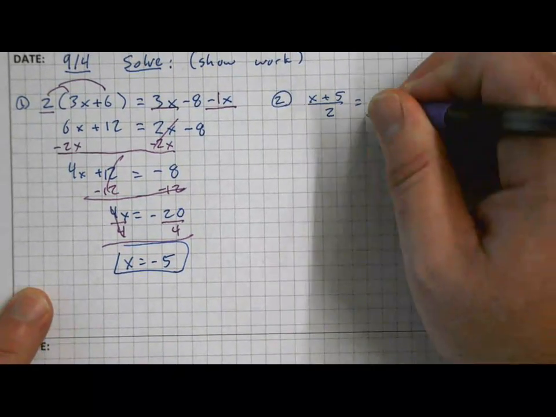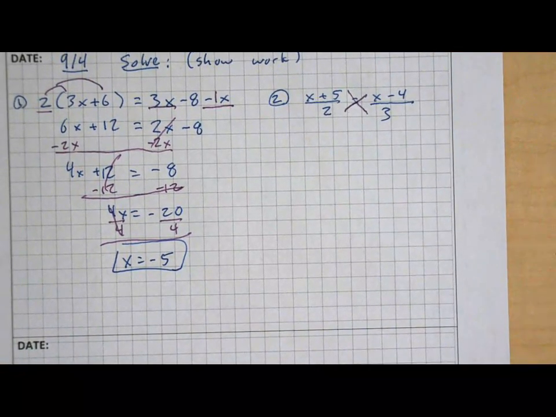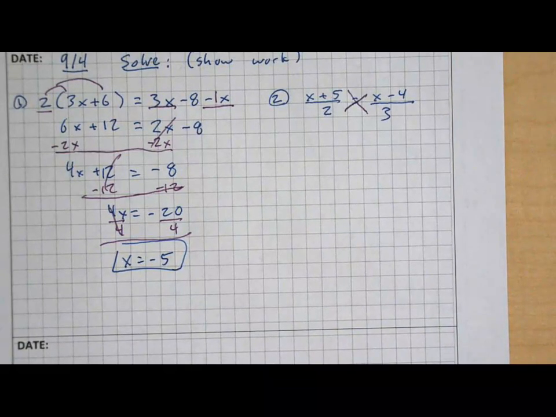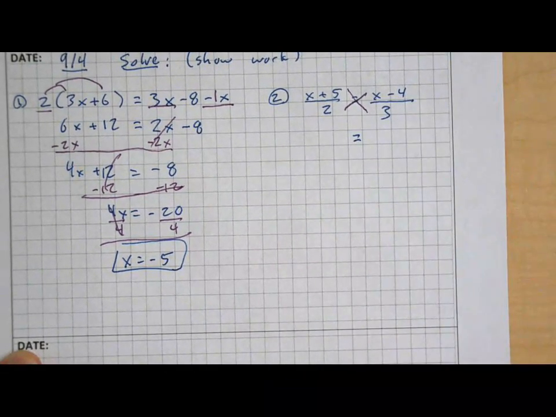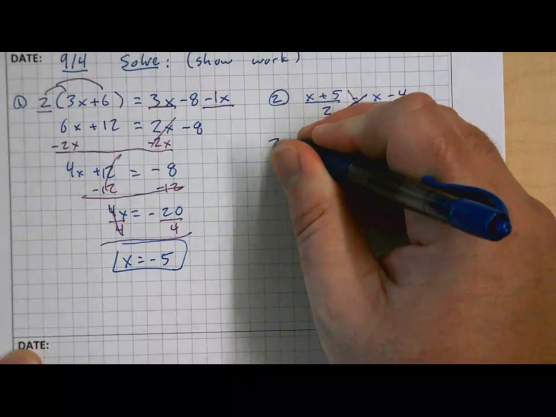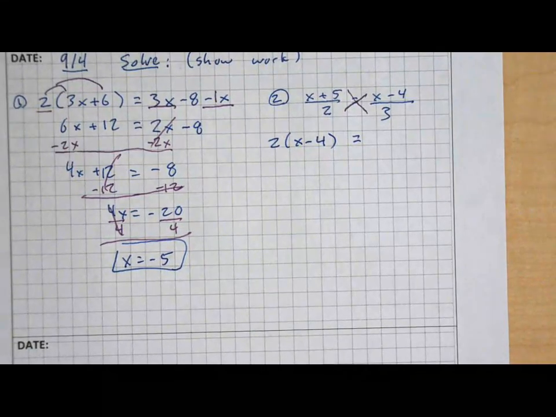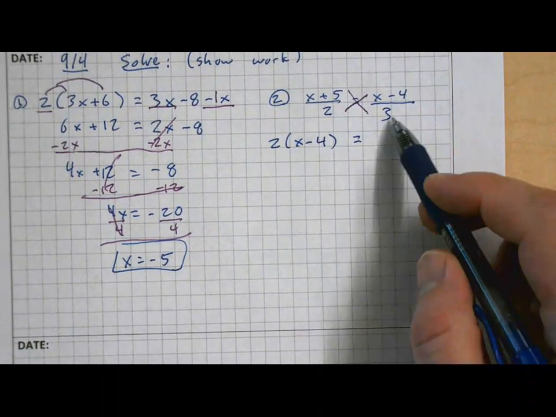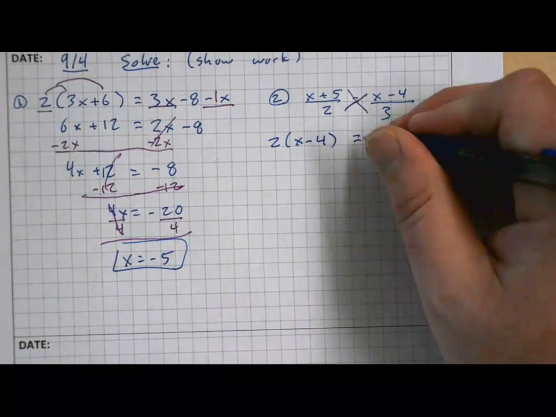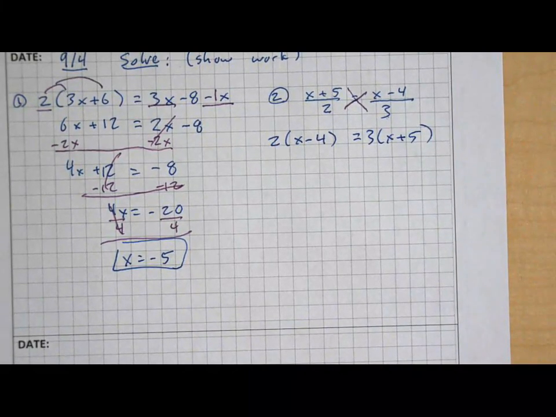The idea is you multiply across, you draw an x across the equal sign and you multiply the things that are connected by that x. So I'm going to have a new equation. It's going to have an equals in the middle. And I'm going to multiply this 2 on the bottom times this x minus 4. So I'm going to write 2 parentheses x minus 4. So I'm multiplying those 2 things together. And then over here, I'm going to have this 3 multiplied by the x plus 5. 3 parentheses x plus 5. So that's the cross multiply step. And that gets you to a situation where you no longer have fractions. That gets rid of our fractions.